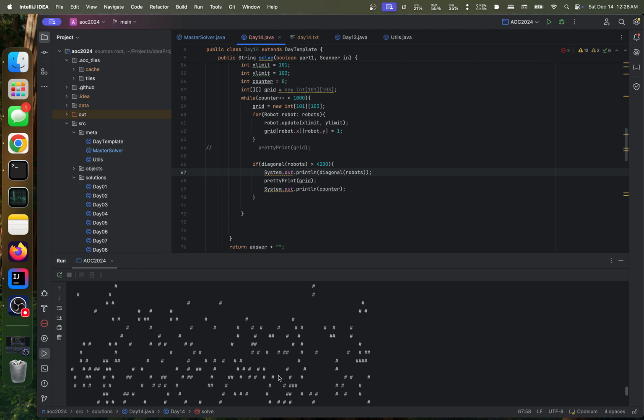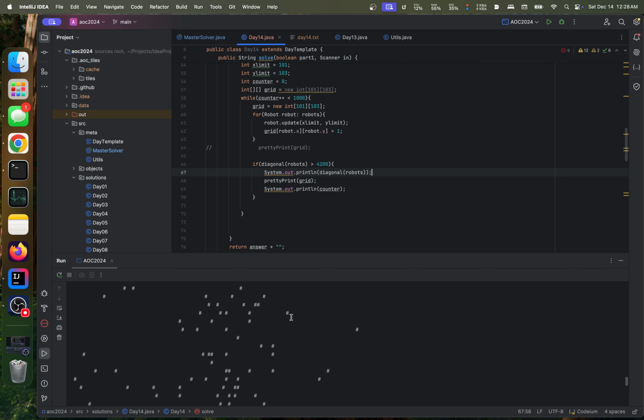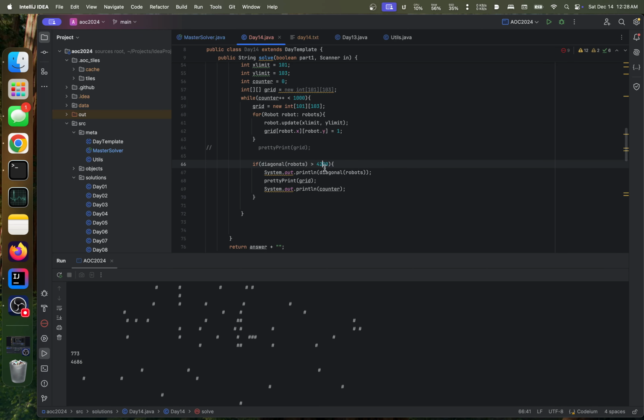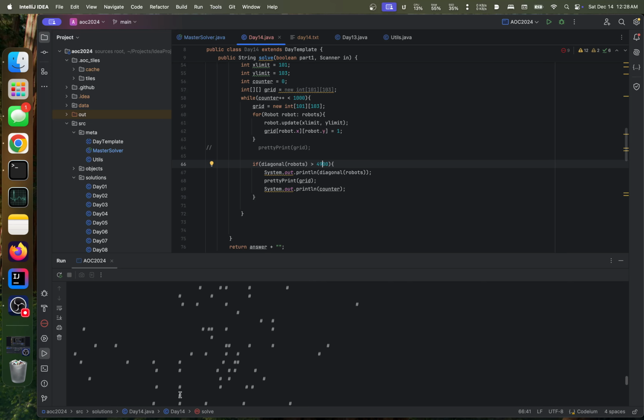Yeah, I don't know. Still nothing that looks all that much like a Christmas tree. 4.8K. Some very high numbers. Alright, let's bump this up to 4.9K. Thing is also, I have no idea how high up to go.